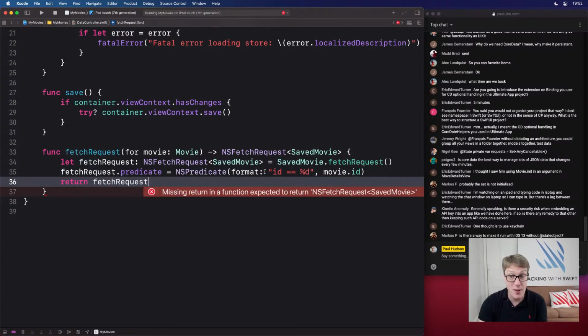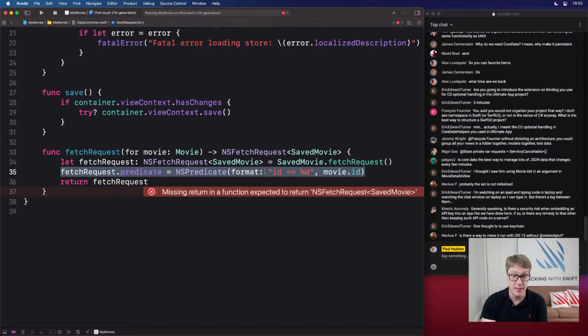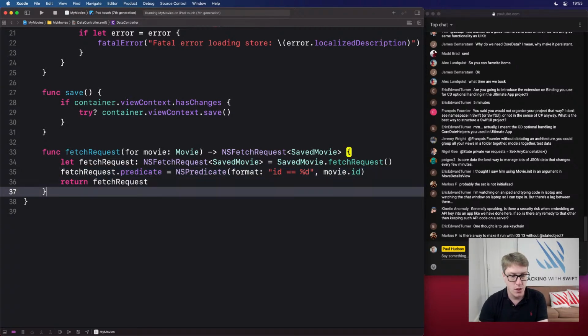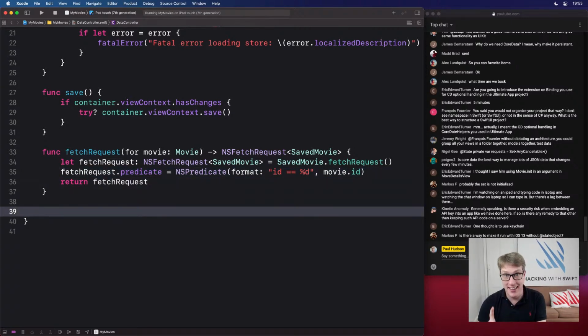So literally all we're doing is making a fetch request to look for a particular movie. We haven't said what to do with it, how to run it, what we're doing with the result. Just look for this movie in our database somewhere. That's what one method does here. And we're using it twice in total, which is why it's its own method. Now we can write a method: is this thing a favorite movie or not? By using that fetch request for movie method.